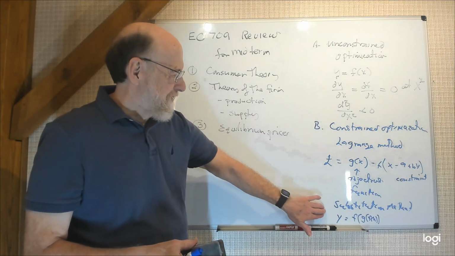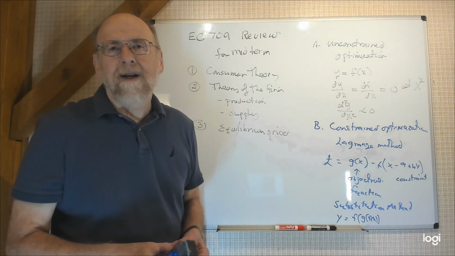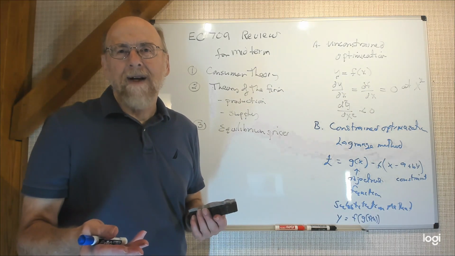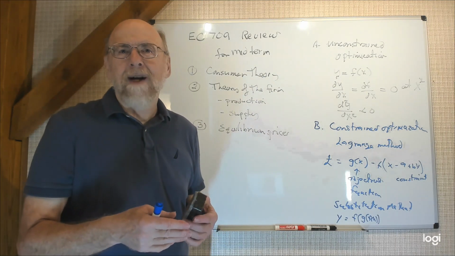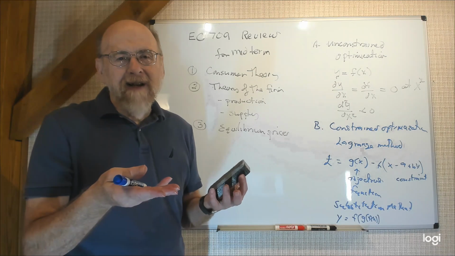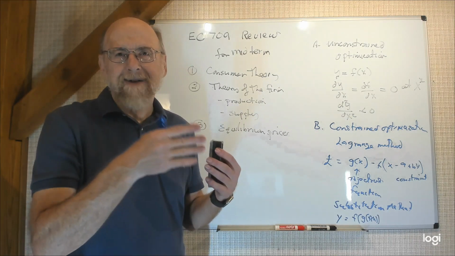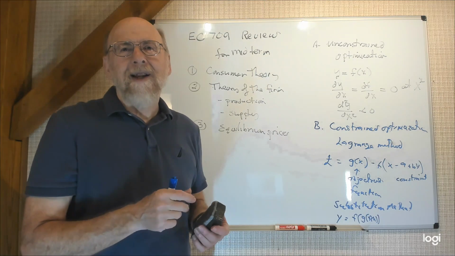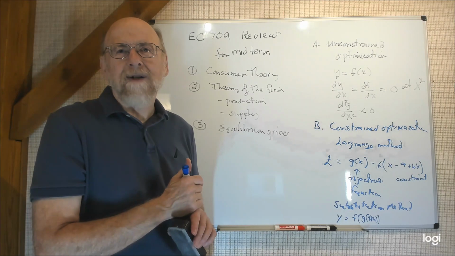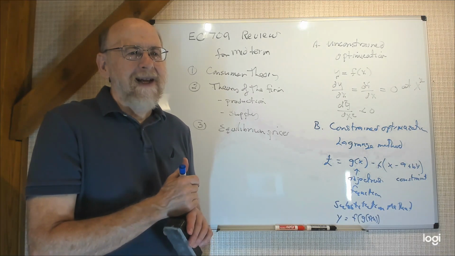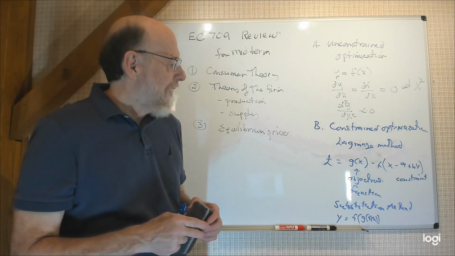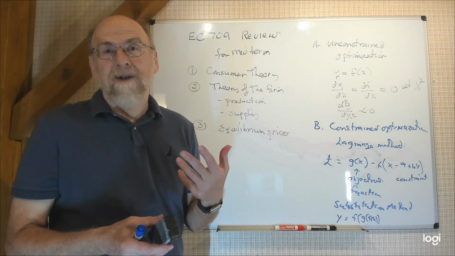So we used the substitution method a couple times. We used it when we were looking at firms confronting downward sloping demand curves and trying to make output decisions that would affect prices. We found it useful to take the demand function and calculate the inverse function. So instead of going from prices into quantities, we went from quantities into prices. And that way we could just substitute that relationship into the revenue function and make the revenue function a function of Q instead of P and Q. And that greatly facilitated the solution to those problems.